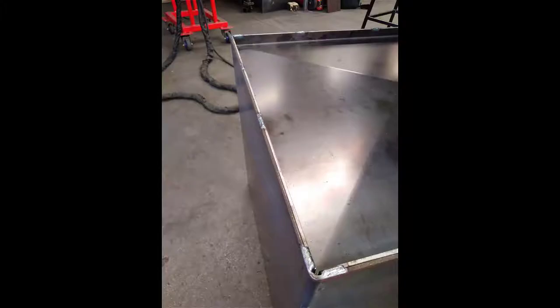So with the base leveled up with the two sides and the back, I've stitch welded it in here with a TIG torch. I didn't use the MIG because I didn't want large lumpy welds slumping over the edges. And you can see I've just done 25mm welds, just 4 or 5 across each face is sufficient to hold it in place. With the chim sitting on its bottom, on the inside, you can just mark it with a permanent marker, some 25mm stitch welds just around the inside, and they're going to be MIG welded in. They only need to be stitched every so often to give it a bit of strength. You've already stitched it with the TIG on the outside.